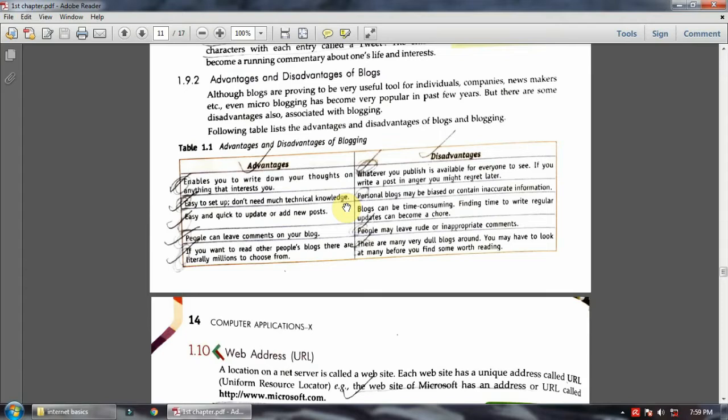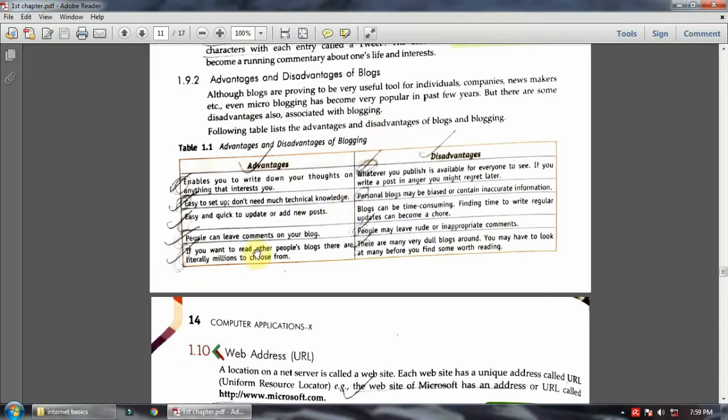If you have written a blog, then you already know, or if you have not, then I suggest that you go and check blogger.com. If you have a Gmail account, then you can automatically use your Gmail username and password to enter there, and you can create your blog there. It's very interesting. You create your blog, you share your thoughts, and then you can share with people.